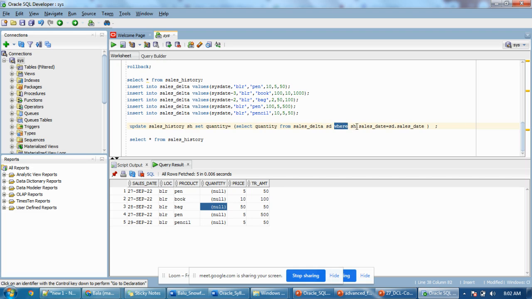It should get updated, particularly this value only. But it got updated 5 records. Based upon this value, we are updating the quantity.